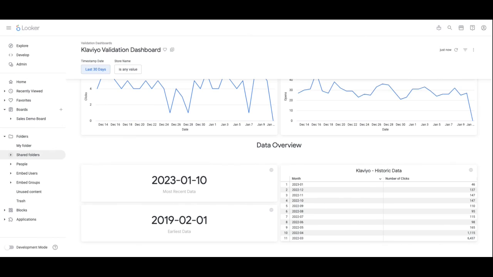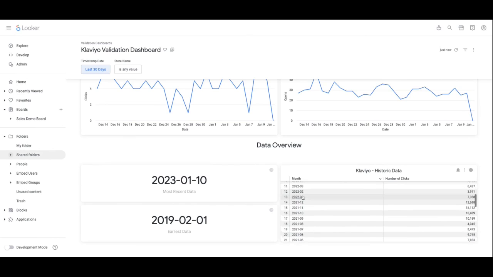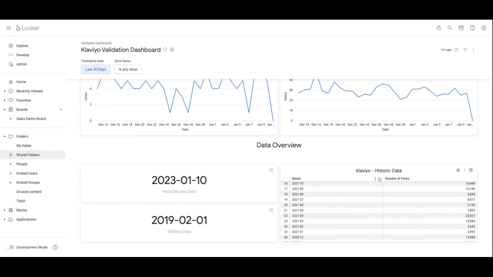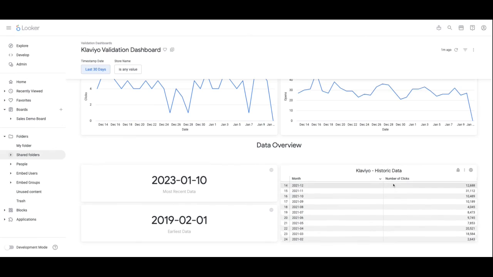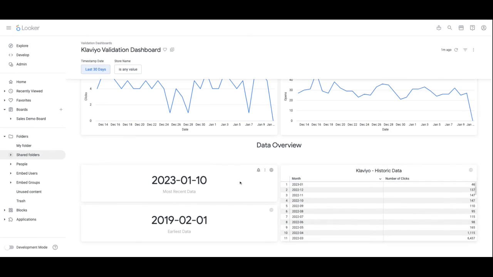It's no worries, we can get that refreshed very quickly, but this is a good indication for you of all of your historical data. In this case, we're showing number of clicks because clicks is a pretty foundational metric for Klaviyo. It'll also show you your most recent data, so how fresh is your data, and the earliest data that you have, meaning how far back is your data going. So these are very helpful.